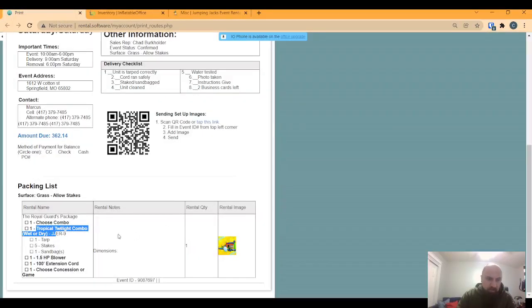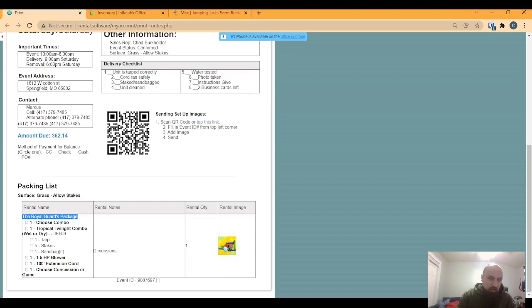This is a package I have. It's built a little bit differently, but this item will not show because you don't have that set up. This right here would be your one piece A, and then you get a second one, and then you get any of the packing list items that you have with that, and then you get another one that says one piece B or slide, and the packing list items that go with that, and that's how it would show up underneath 3-piece or 2-piece obstacle course. So you could fill all that in.